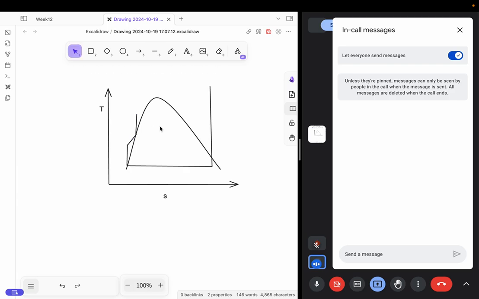And then again, you will have a constant pressure process to reach till here. And inside the boiler, again, you'll have a constant pressure process. Inside the dome, it will be a straight line, and outside the dome, it will connect till this point. So there are two other constant pressure processes. Heat transfer is happening between the outlet of the turbine and this one. So that is happening along the constant pressure line here.